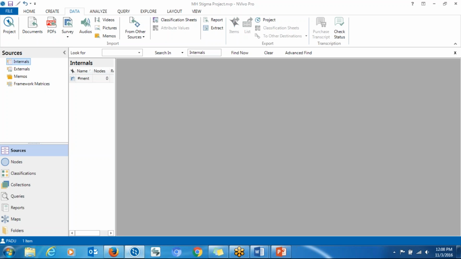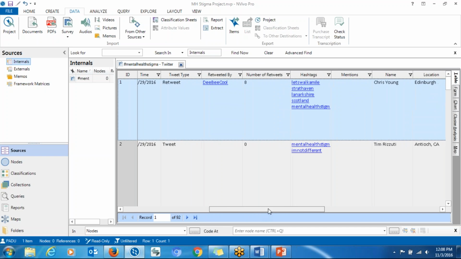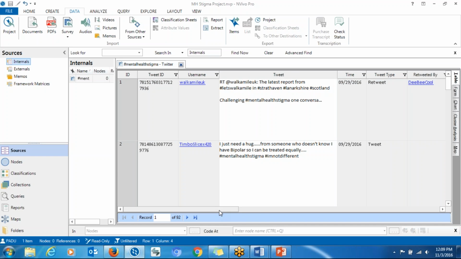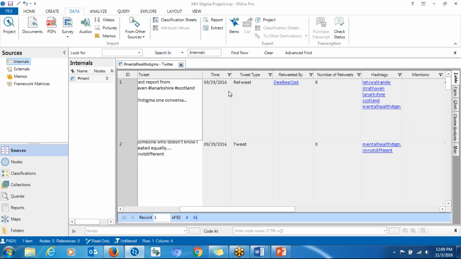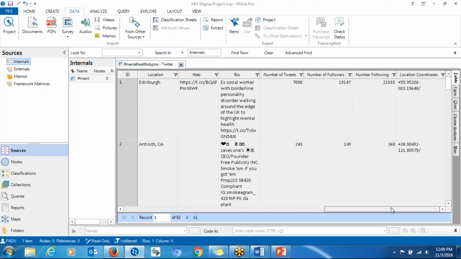You double click that, and then you get all the spreadsheets that contain the tweet and also associated information. So you can see here that the Twitter ID is here, the username, the person who posted the tweet, and the tweet itself here. And then you have the dates that they did, whether it's a retweet or it's a tweet. And also the person who posted that information, and also the number of tweets concerning this post. So there's a lot of information that you have.